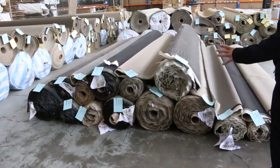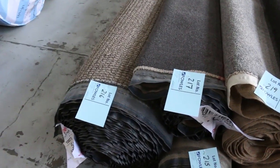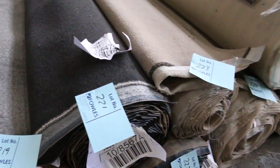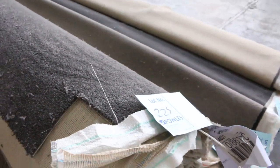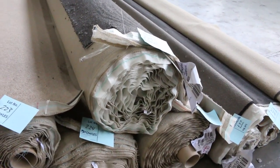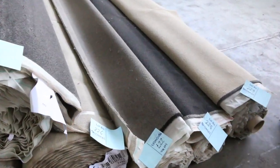Moving into the last few rolls towards the end of the auction — a great range of colours here, especially greys and charcoals, which are always popular. Lot number 225 is a good-looking grey at 13.9 metres, and there might be two or three rolls of that. It'll probably sell for around $30 to $40 a metre being that nice charcoal grey — you can put multiple rolls together for a bigger quantity.